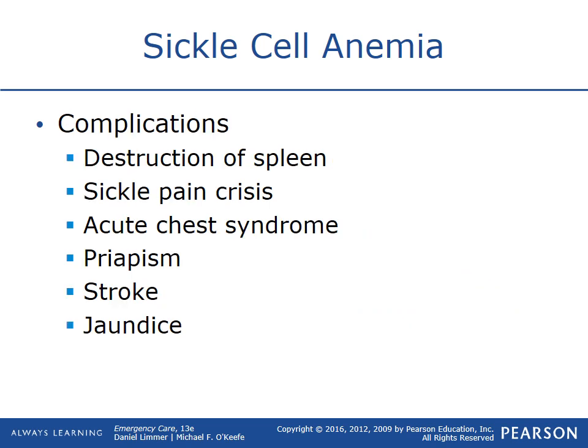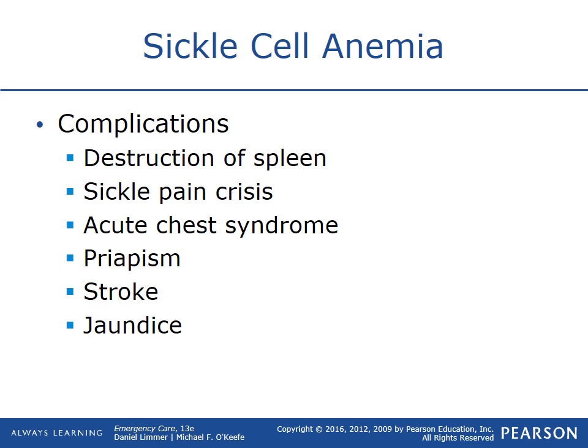Complications then of sickle cell disease. These abnormally shaped red blood cells, as they're going through the smaller capillaries, get clogged and backed up because they can't flow through easily. And it happens commonly in the spleen. So they may have abdominal pain if that's the area where the cells are getting stuck. They call this a sickle pain crisis. It can happen in the leg too, but there are different areas it could happen.